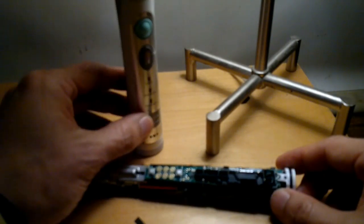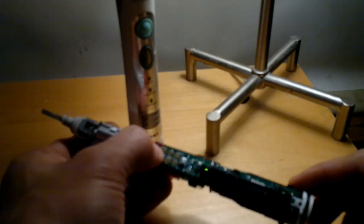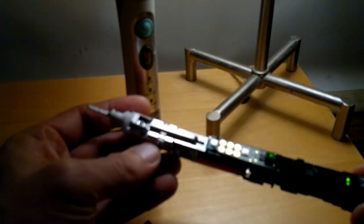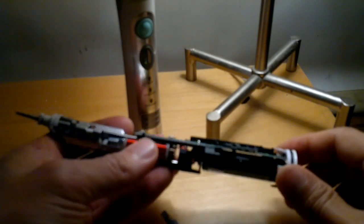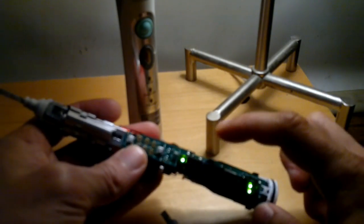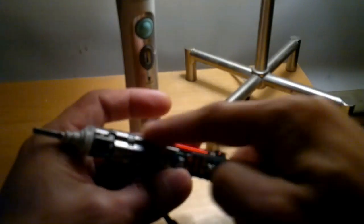So yeah, from there, you've got your housing, your actual machine for the Sonicare. Mine's broken, that's why I took it apart to play with it. But usually this little tip, something breaks. But everything else seems to be okay. There's the battery there that you can replace. If you're going to buy one, or if you can get people to sell it, like myself, instead of having to deal with unsoldering the battery tabs here and here, you might be able to just get this whole lower unit and unsolder this mechanism here.